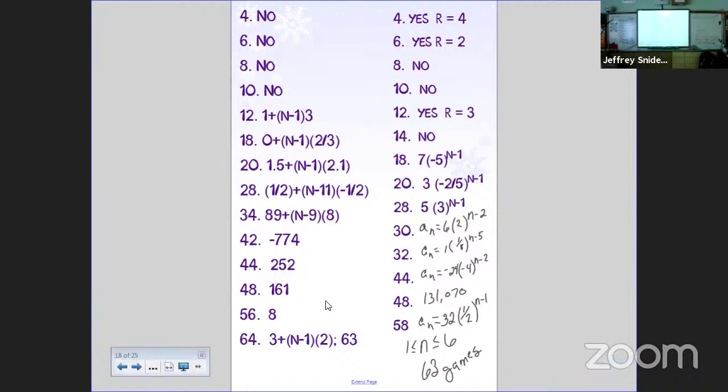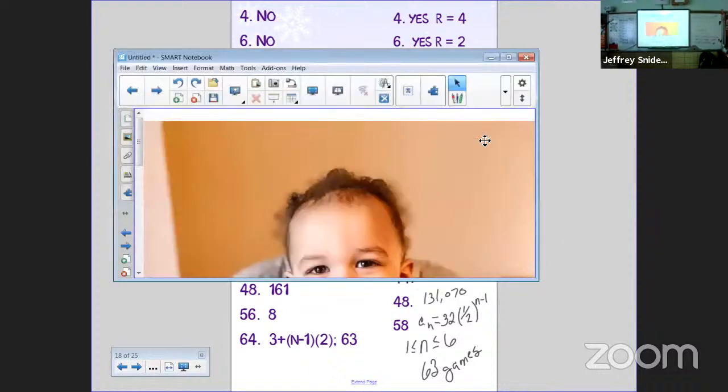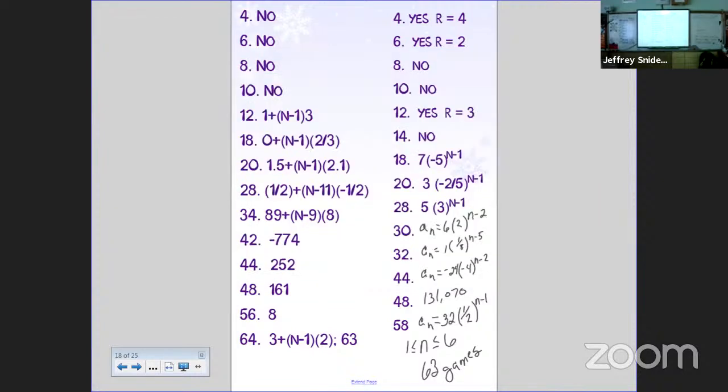And if you need me to zoom in on any of this, let me know. Let me see here real fast. Yesterday was this. Oh, sorry, that's the wrong thing. Let's put that over here. Let's do this. Yeah, there we go. Perfect. Okay. How are we doing on this? Pretty good? Yeah?